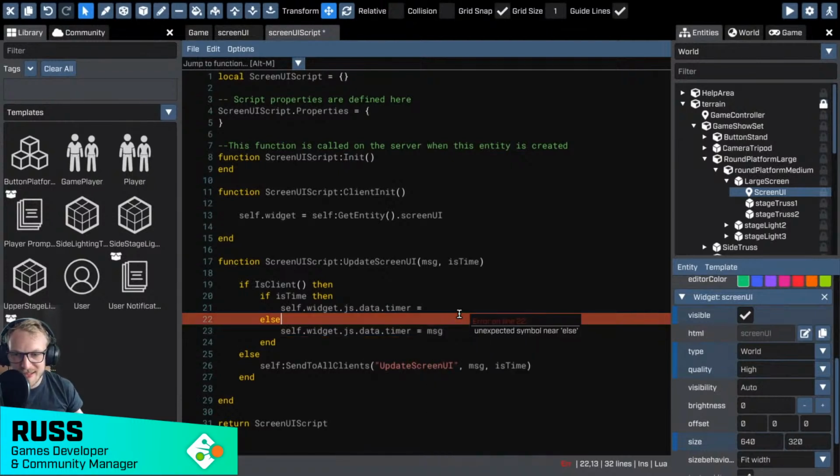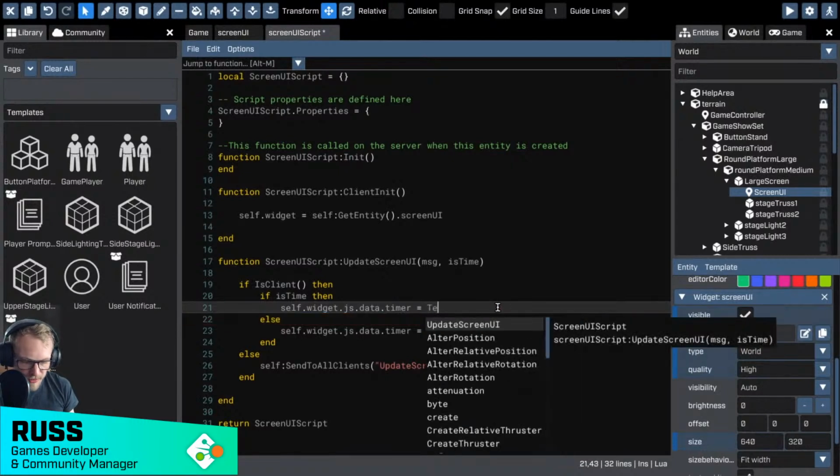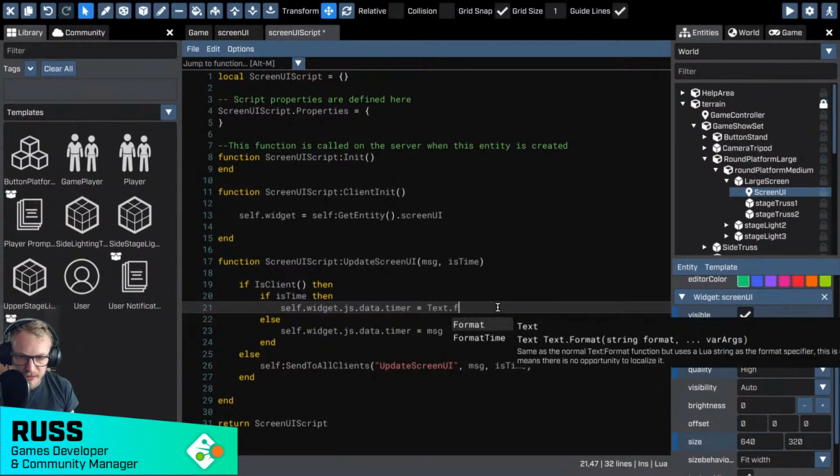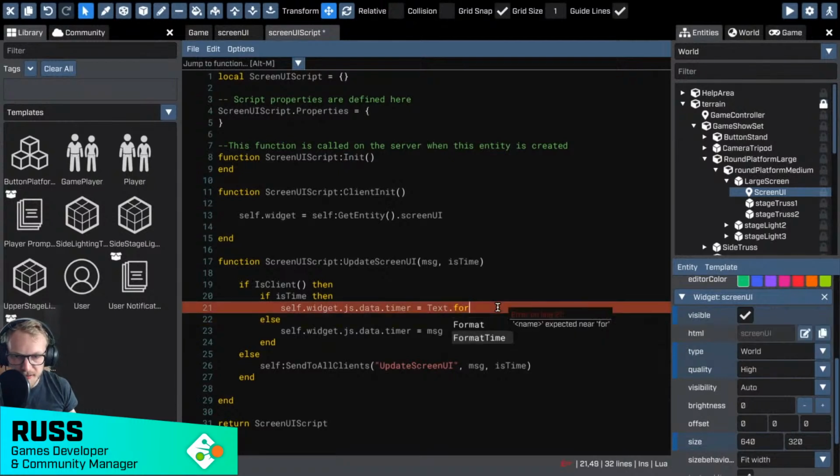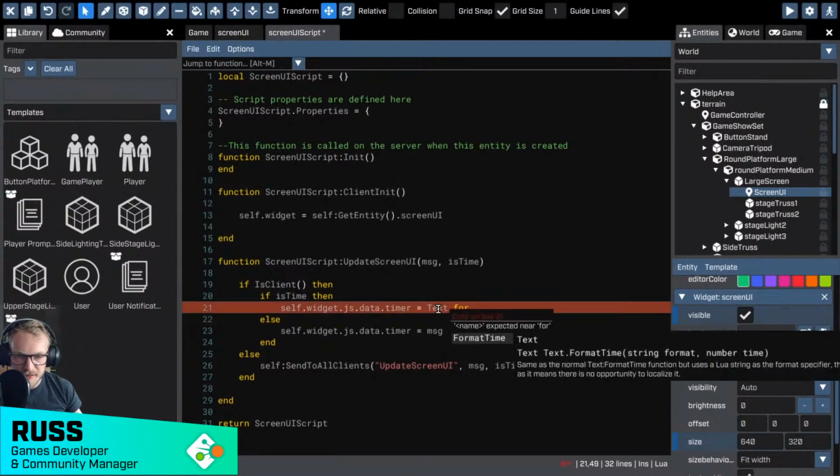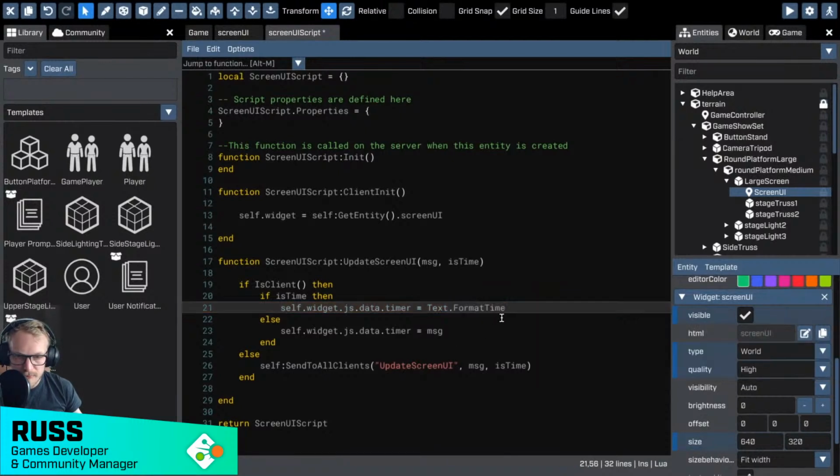Okay, so we've got our message going into there. Now we want to format a time. We can do a little trick here. On our text parameter here, we can do a format time. Format time is going to take a couple of arguments. The first one is, what do we want to see?